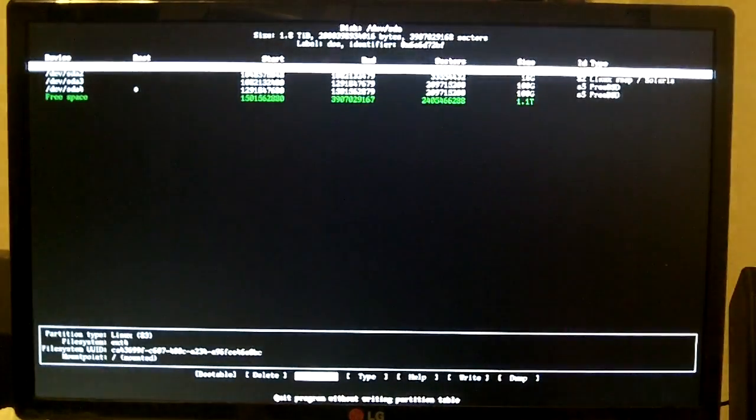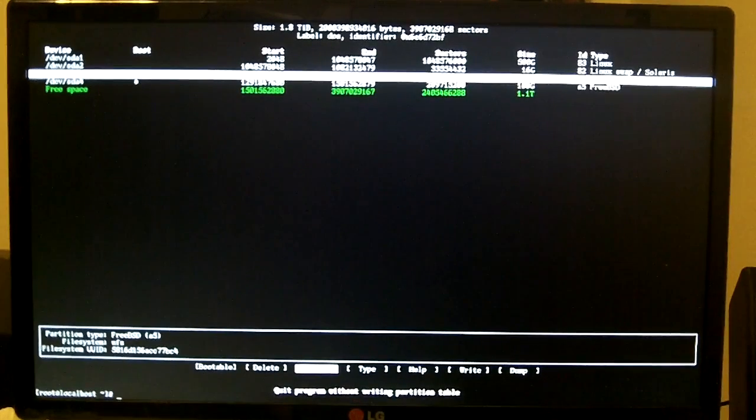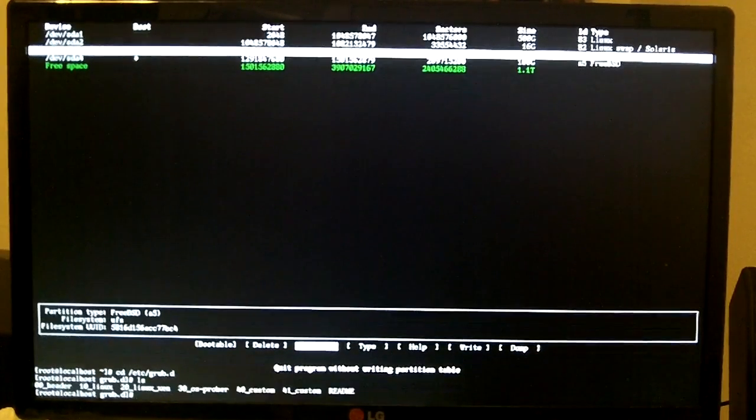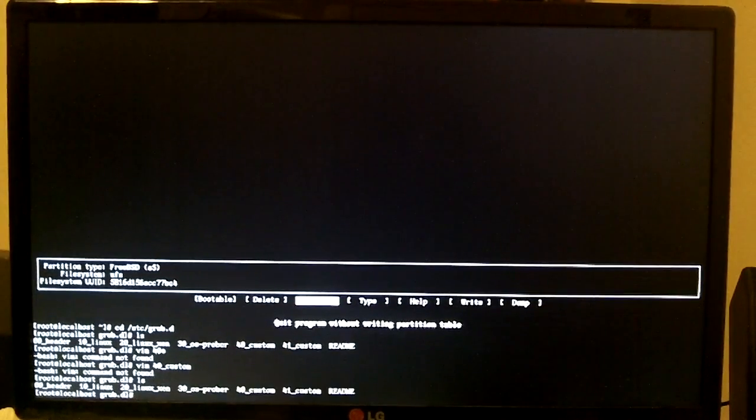So it's going to be 4. Let me see, I forget what the file is. Oops. Not found. Oh, I didn't install Vim.